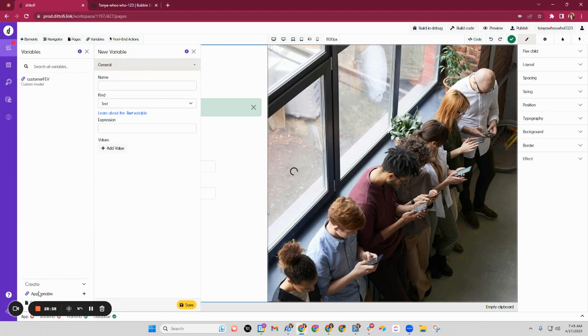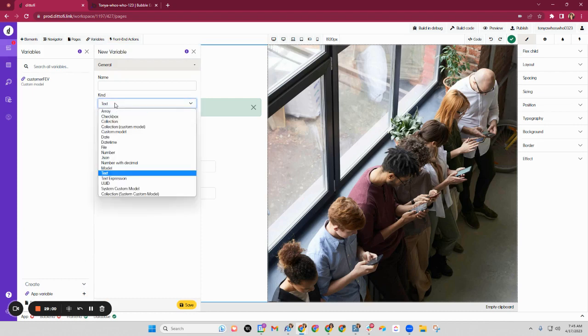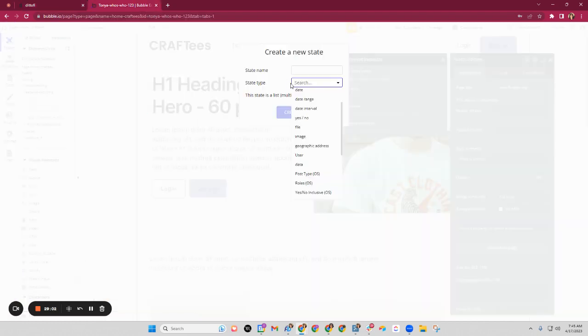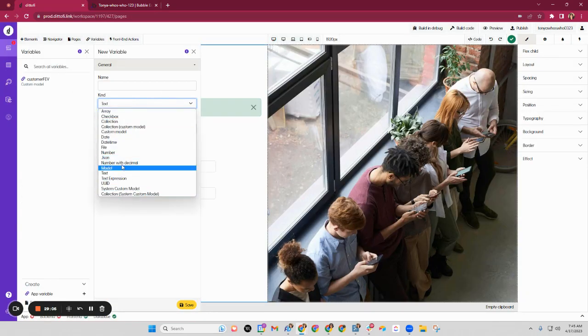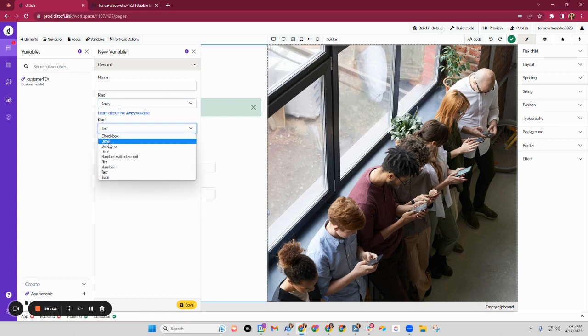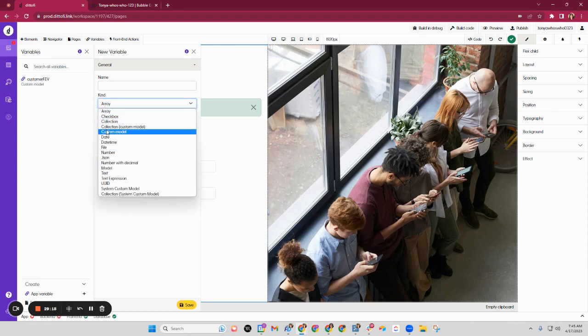So let me just show you this direct comparison of this menu to this menu. I can keep a list of certain things, or if I wanted to keep a list of these types of data, I can do a collection, which is a list.